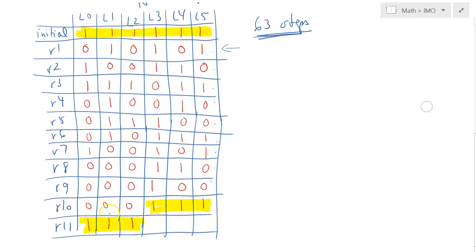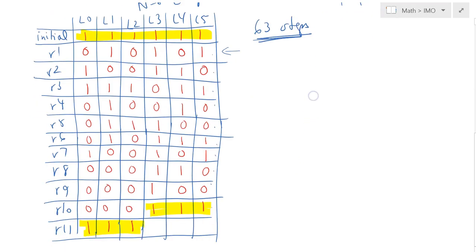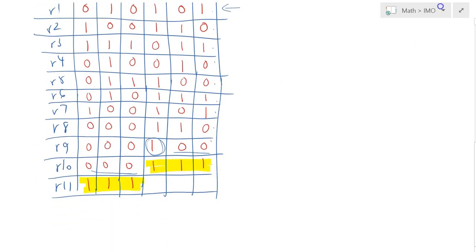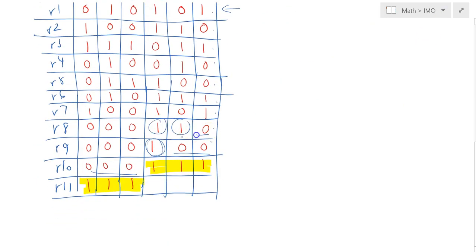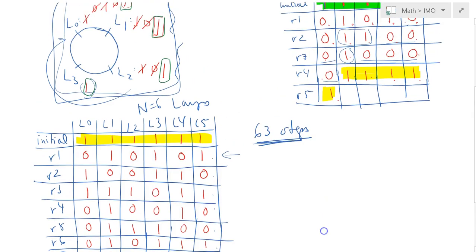In fact, when you go backwards, we see some common themes on both endings. For instance, before an ending can happen, you should have at least one 1, and then a bunch of zeros following it, and then the next round finishes the game, right? So for instance, again, a 1 followed by zeros, and then the game is finished. And when you look at the previous step, you have 2 1s followed by zeros, right? And the same thing here, 2 1s followed by zeros. So more or less we have a grasp of how the game will end.